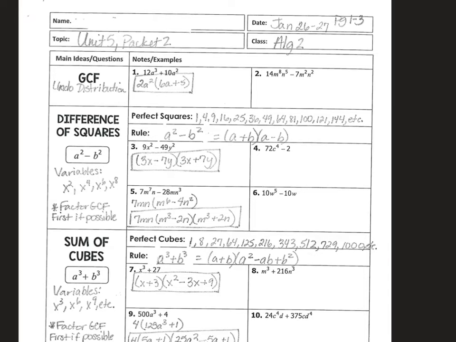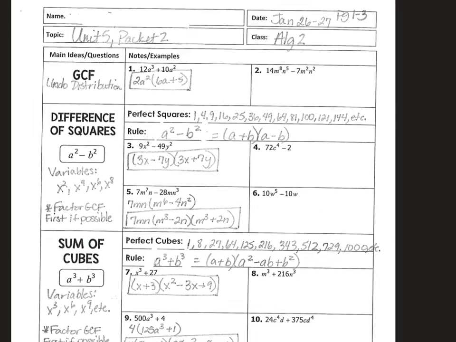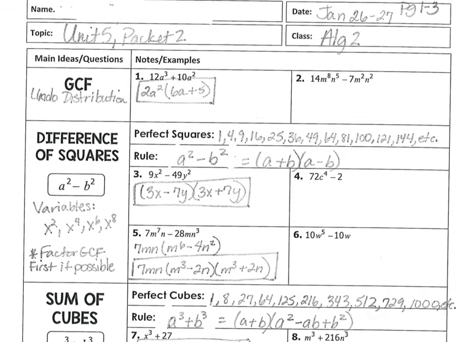First thing we're going to look at is GCF, which means greatest common factor. The GCF is whatever can go into all of the terms in your polynomial evenly. GCFs can have two parts: a numeric part, so what can go into all the coefficients, and a variable part. For number 1, I started with 12a to the third plus 10a squared. 12 and 10 are both even, so I can divide out a 2, so I'm going to put a 2 in front.